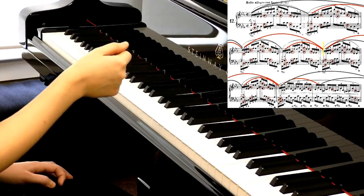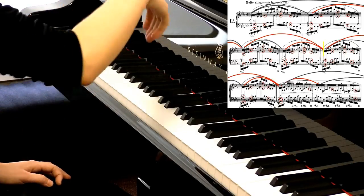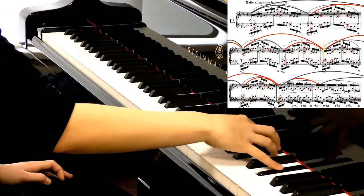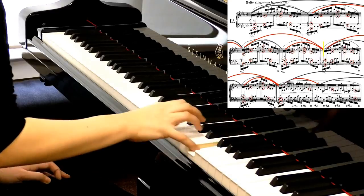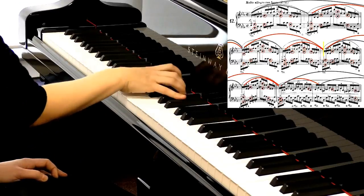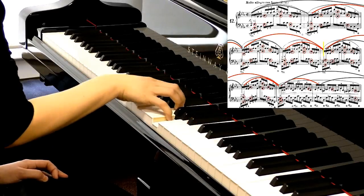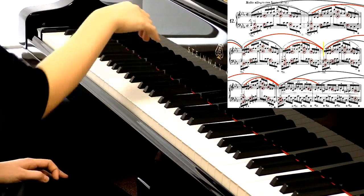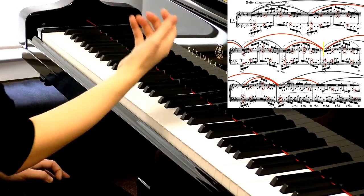Pulsate by half of the bar, I think. Heavy and huge, that's how we go. More excited, like more powerful.